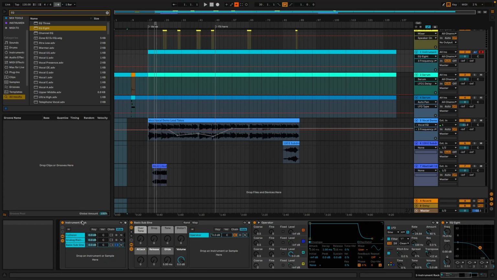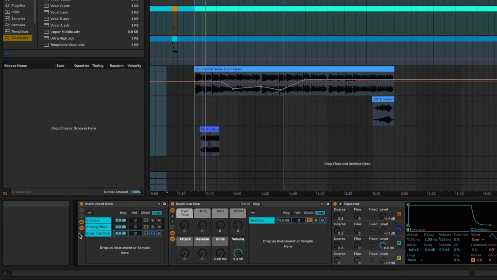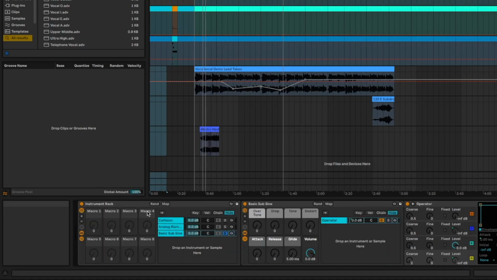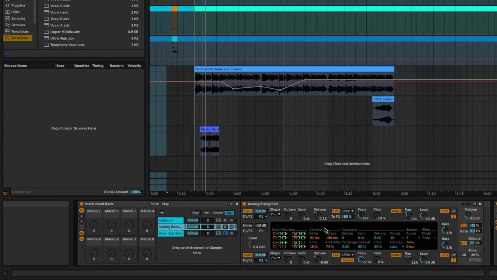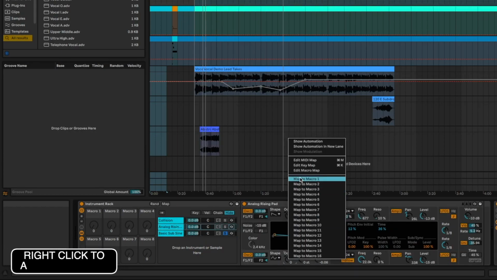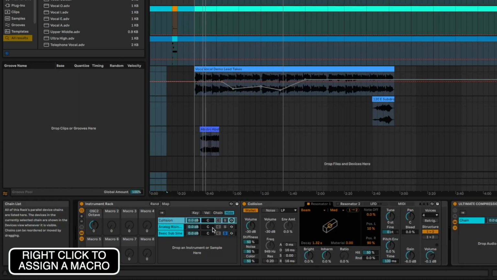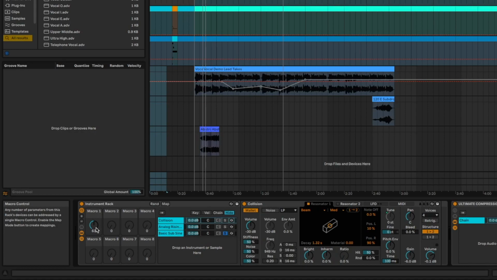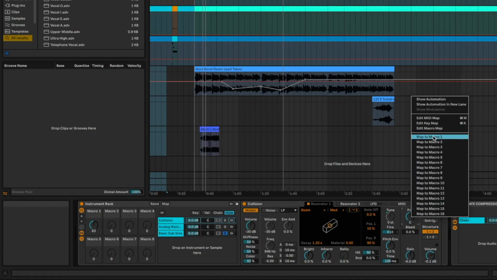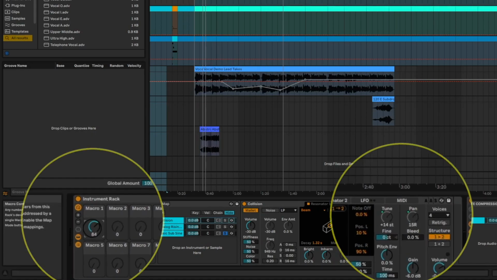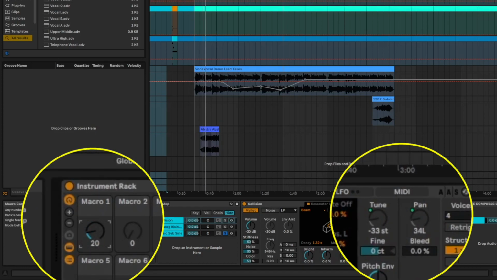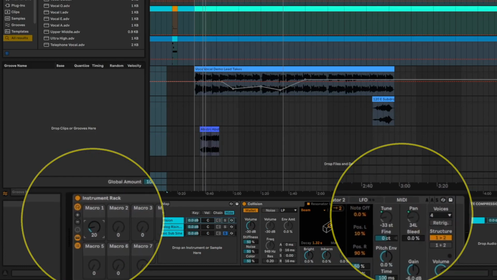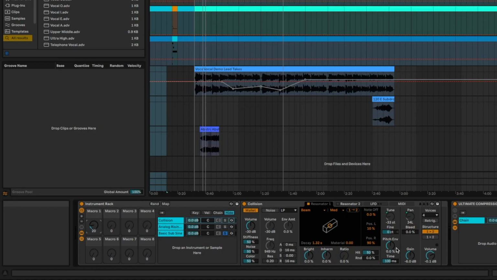Moving on here, if we take a look at all of these options within our group, so at the top here we have macro controls. These controls can be assigned to anything in our instruments. So say we want our octave controls to go to macro 1. I can do that. I can map the tune here. And say we'll do this pan too. So this knob now controls both of those knobs. And you can assign as many as you want. And you can assign multiples.